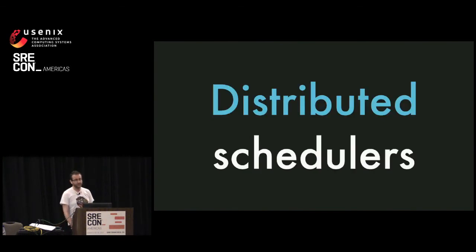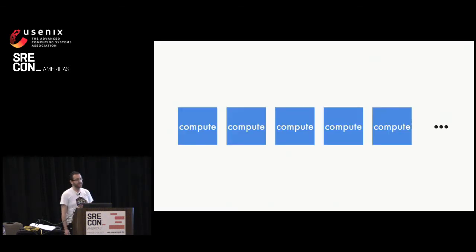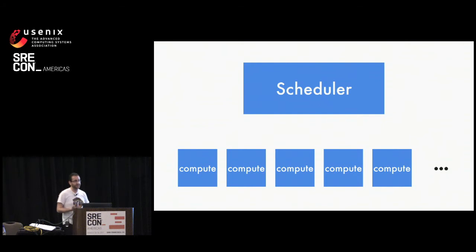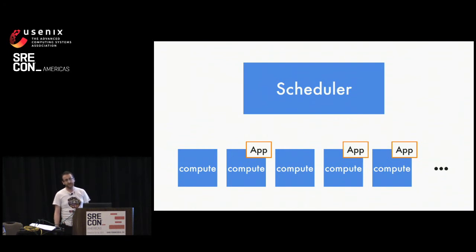For us, the big one was we avoided distributed schedulers — by which I mean tools like Mesos and Kubernetes. These are things designed to schedule processes onto homogenous sets of servers. Say you have a large fleet of 5,000 or 10,000 computers with the ability to run programs through some standard interface — a scheduler knows how to assign tasks to those computers. If you ask it to run a web app with at least three copies, it may do something like this. When you're using a scheduler, you stop thinking about exactly where your application is running, because with a large enough fleet that's impractical.